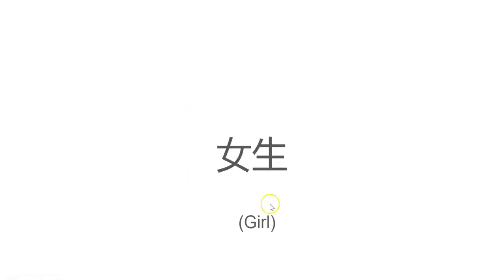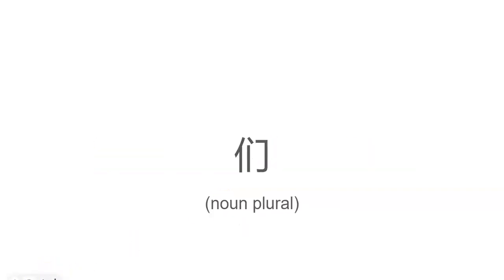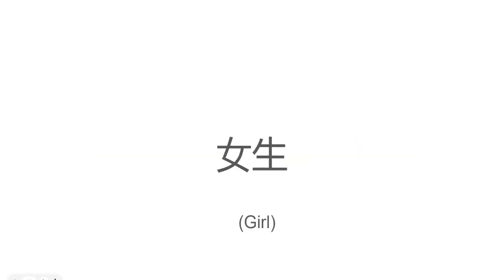And now let's read this. Let's say 女生. Remember this 女, we just see this component in she. It's the same thing. So it means a girl. Okay? So now let's see this one. It's the same thing. So let's pronounce this. 女生, that means a girl. And the other one. 男生, that means a boy.